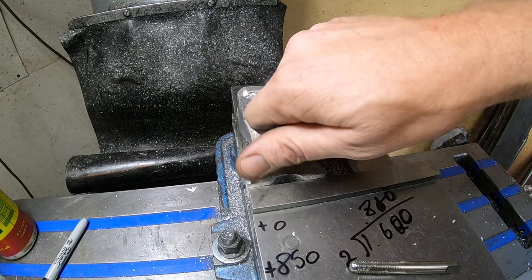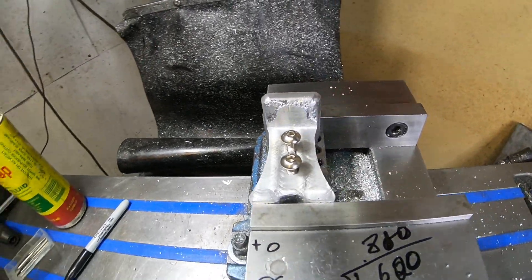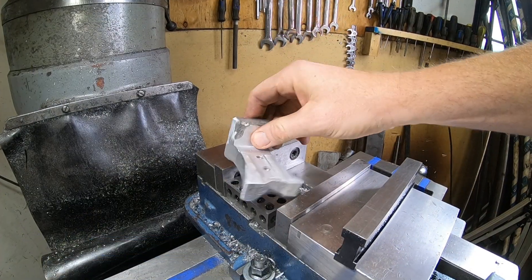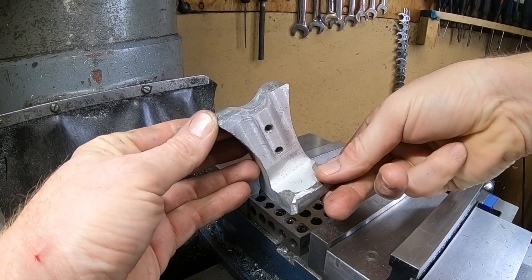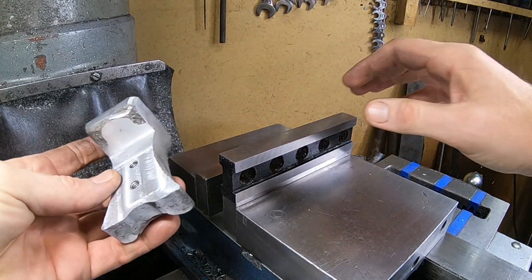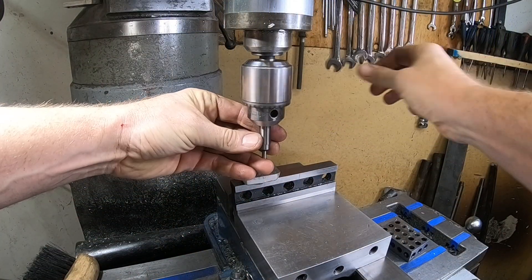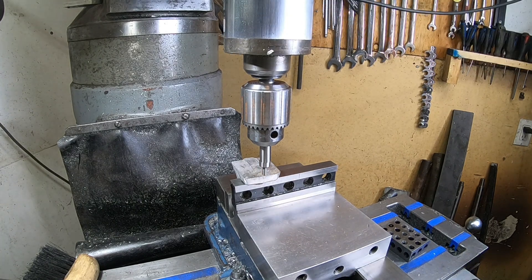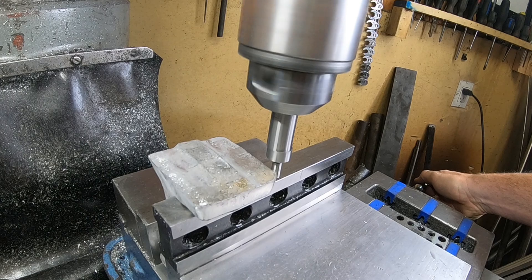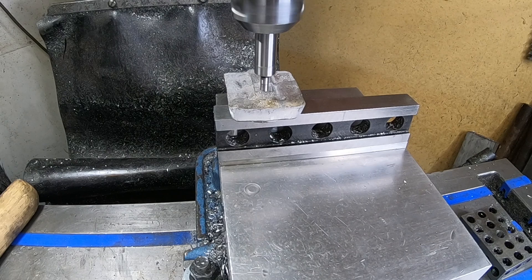Let's fit everything up and have a quick look before we move on to the next stage. That's looking pretty darn good. You're probably wondering how we're going to move on — we're going to use the reference sides we created before: the back, the top, and the two sides that we're going to true in. We're going to use our trusty parallel and take advantage of the 90-degree surface we created in the first machining, then give it a quick tap down. Keep in mind there's no bounce back because it's aluminum — it's actually deforming as you hammer it. We're going to zero one side, come over to the other, divide by two, and that gives us our center.